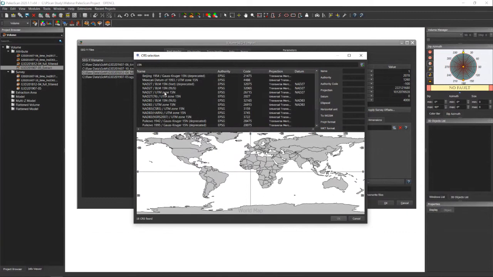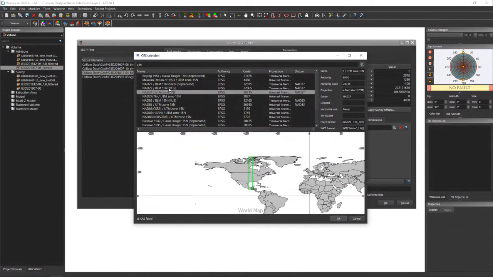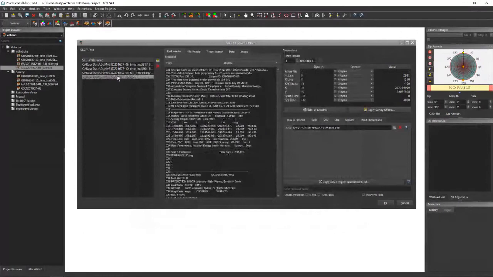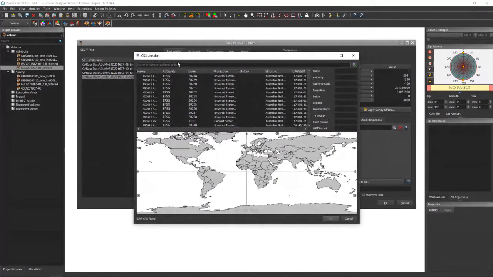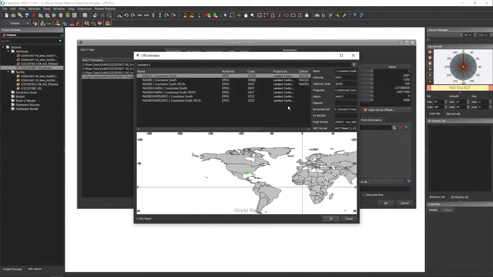And what do we have in 15? So again, I've got the one in feet US or the general one in meters. So let's say I want to use the one in feet US here. So let's go for this one. And eventually I've got the Louisiana State Plains Southern Zone. So I'm going to go and change this CRS again. So I'm entering Louisiana South, and it's in NAD 27. So that's this one I should use here. Okay.